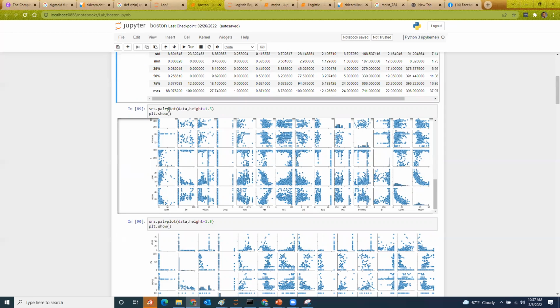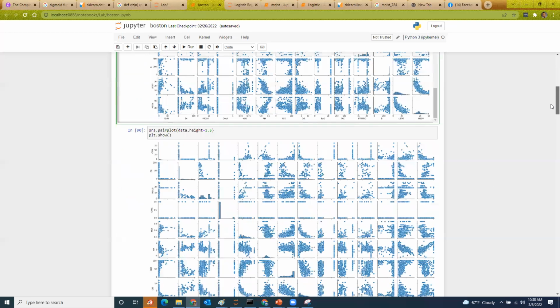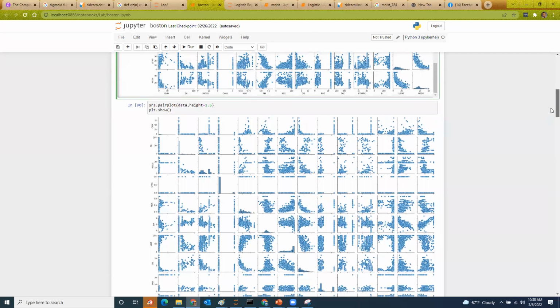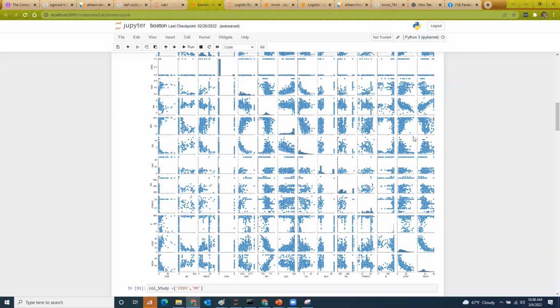Later, we do a plot diagram, to see how the data is being distributed. For example, looking at the graph itself, you can say whether this one is a good fit. See, this goes up. Based on that, you can find that room is the one which is linearly looking at the data. You are able to have a best fit line. Can you do a best fit line here?